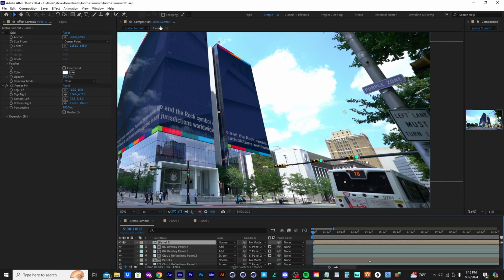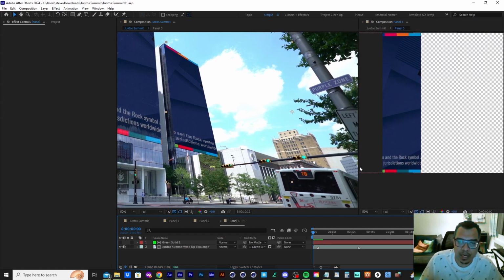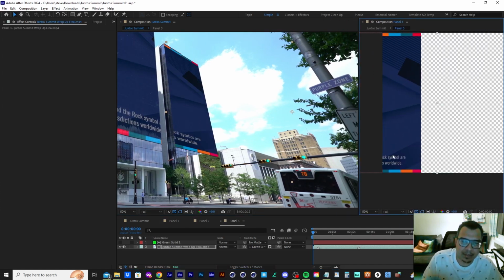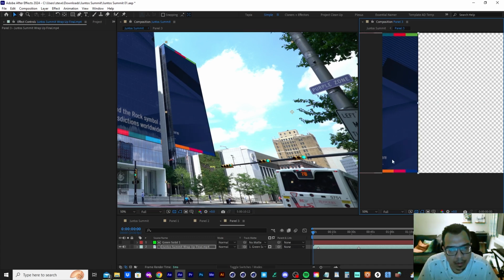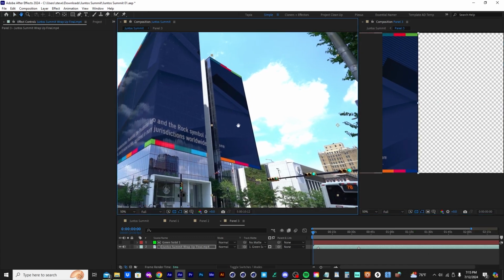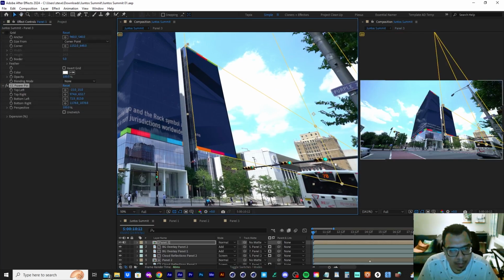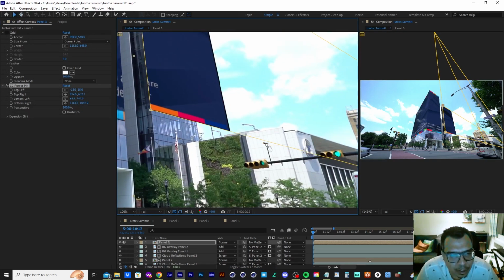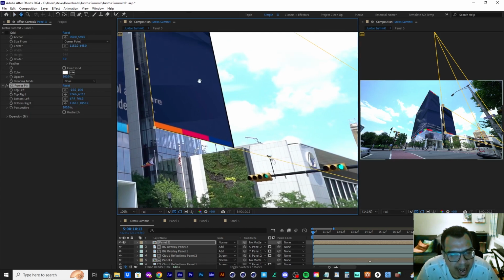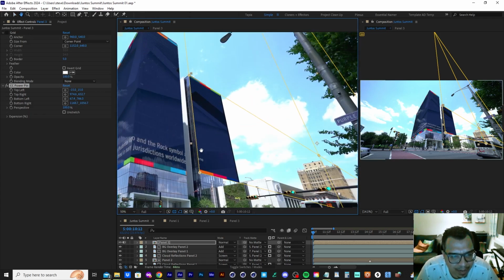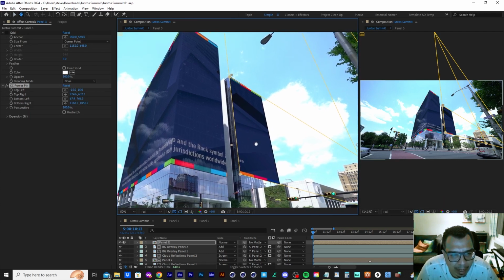And then now let's go into panel 3 and start moving that piece of footage over to the right and left so that it could align to panel 2. There you go. Move that up a little bit, because the plan is not to mask out anything. Make sure that we have this power pin in an area that we don't have to mask out those flags at the bottom. We don't have to mask out any trees.